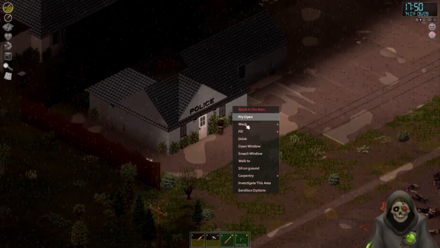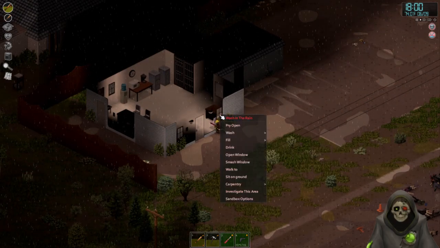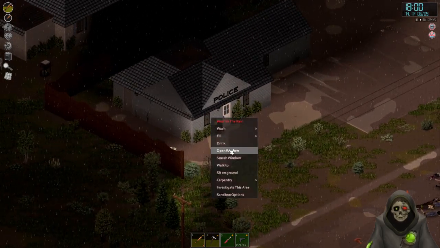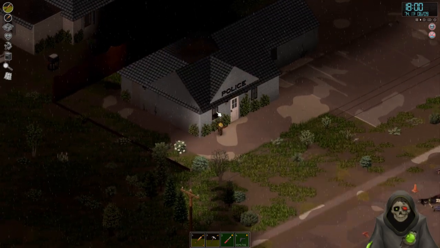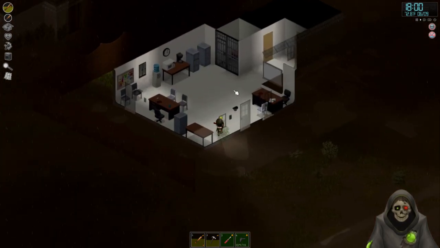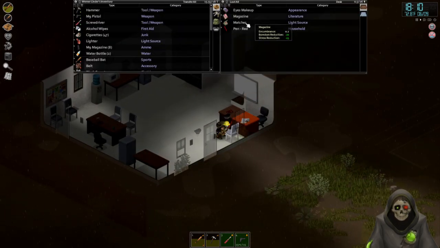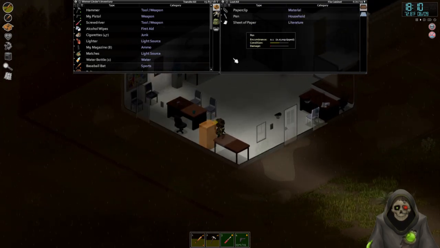I feel like I've been in here before, but it was like a different angle. Try one more time. Nope, okay. Let's try this one. Perfect. Climb on through. Hey, no one's in the main area. Take these matches.